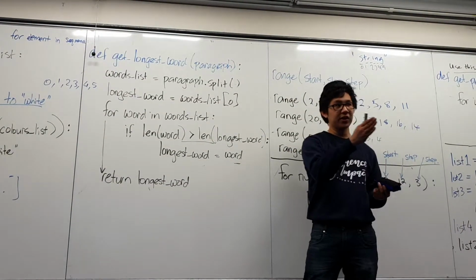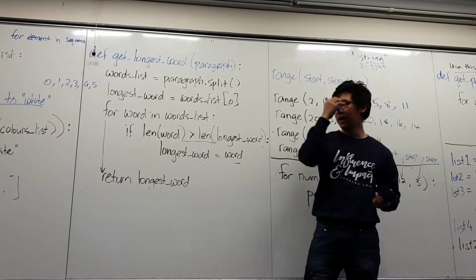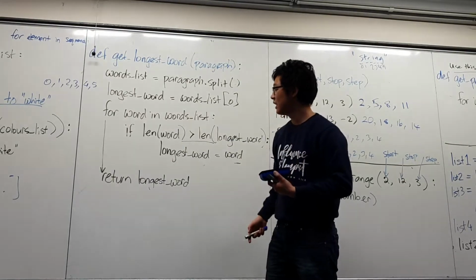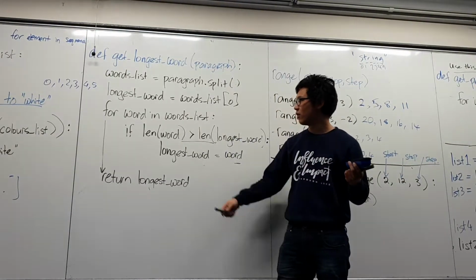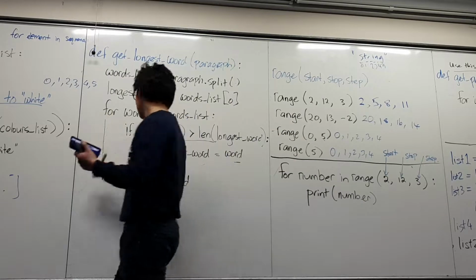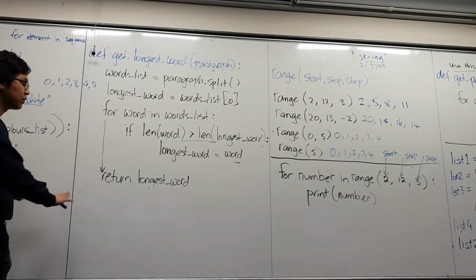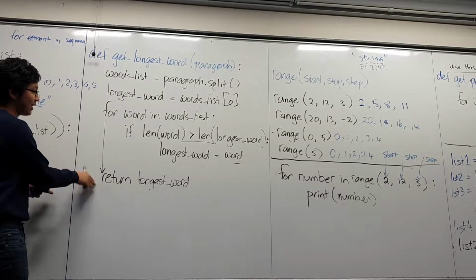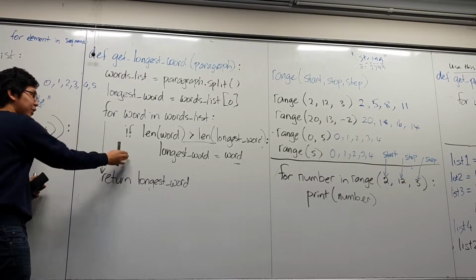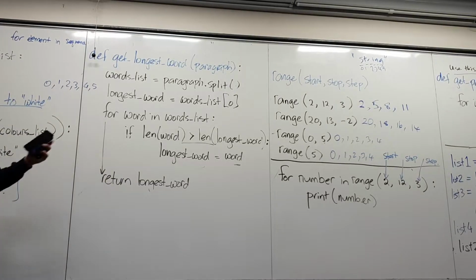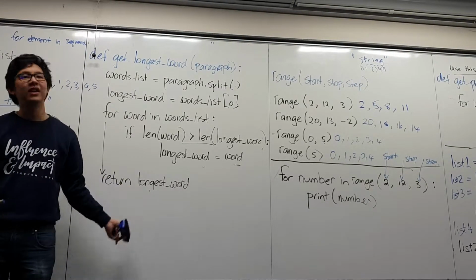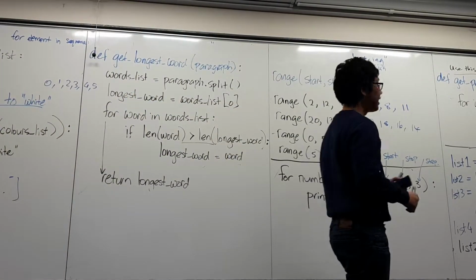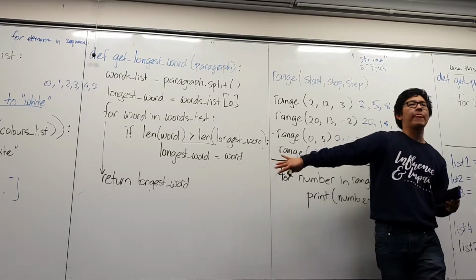So if I use that process and I go all the way to the end of my list, by nature of the process, my longest word will be the longest word from the list. And then at the end, I just return my longest word, because that's the purpose of the function. Now make sure that your return statement is outside of your loop, because if it's inside your loop, you'll go through one iteration of your loop, hit the return keyword, and it'll exit the function, and you didn't do your job right. Okay. Any questions on how that works? Good.